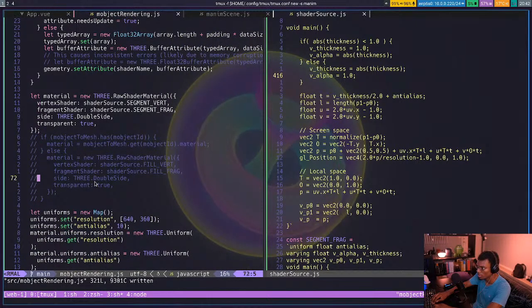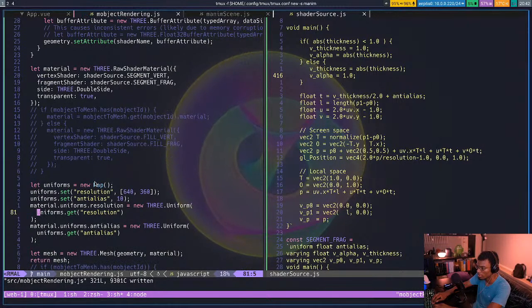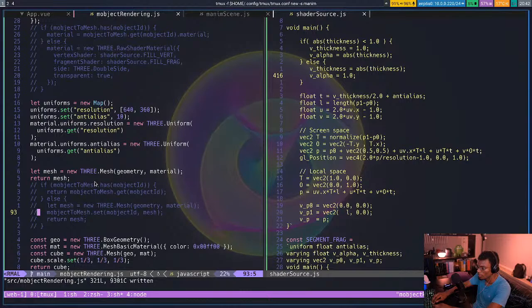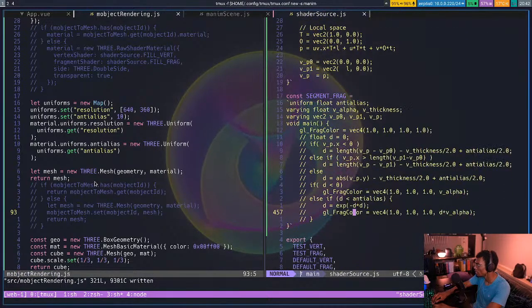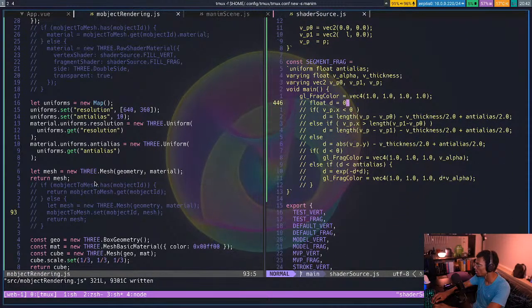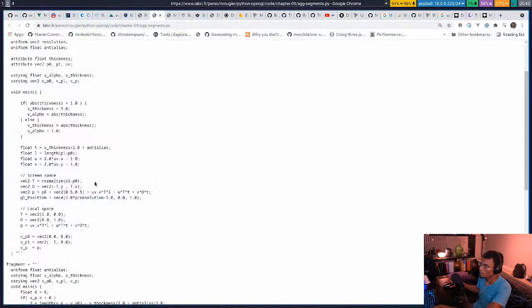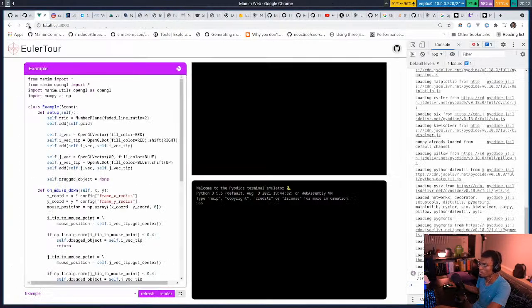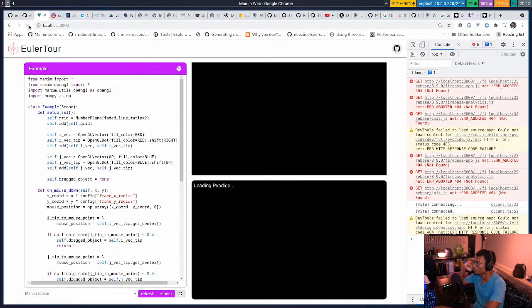Raw shader material. There's a segment vert and segment frag. I changed it to be white instead of black. So why would this not appear?